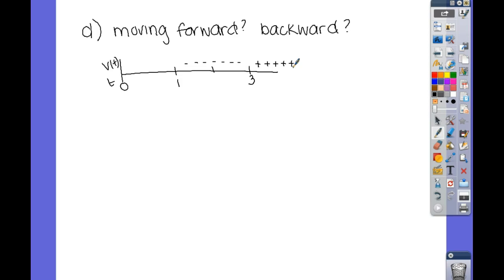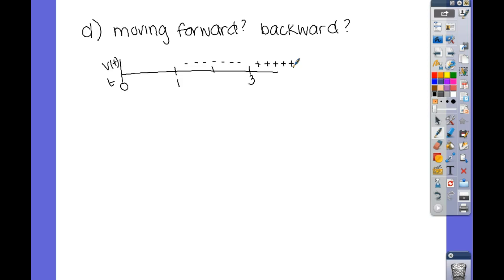What don't I know that I need to know then? 0 to 1. So you gotta plug in like a half. I don't care what the number is, I just care what the sign is. So a half cubed is gonna be a pretty small number, like 1/8. Okay?